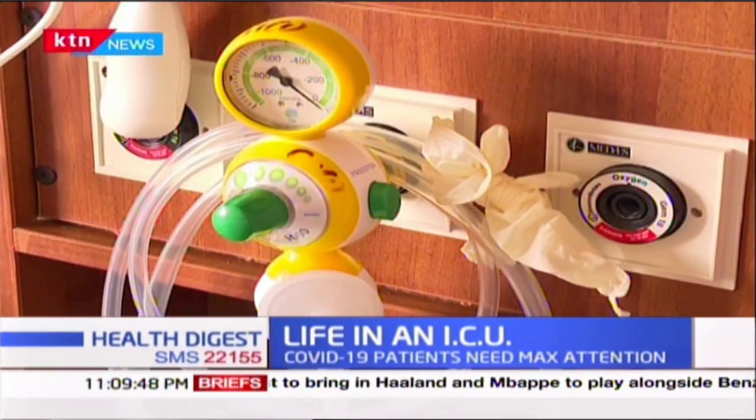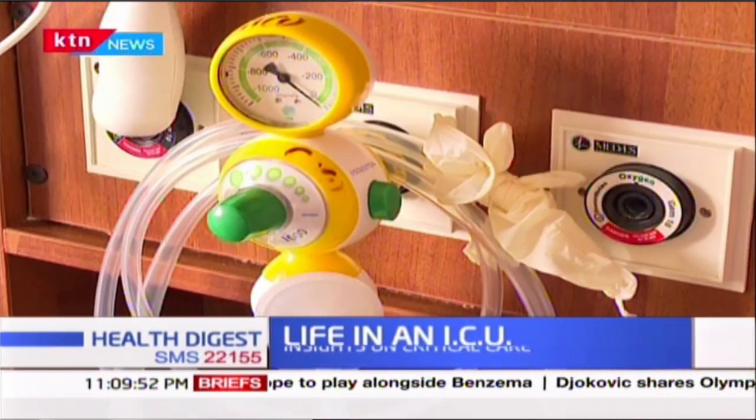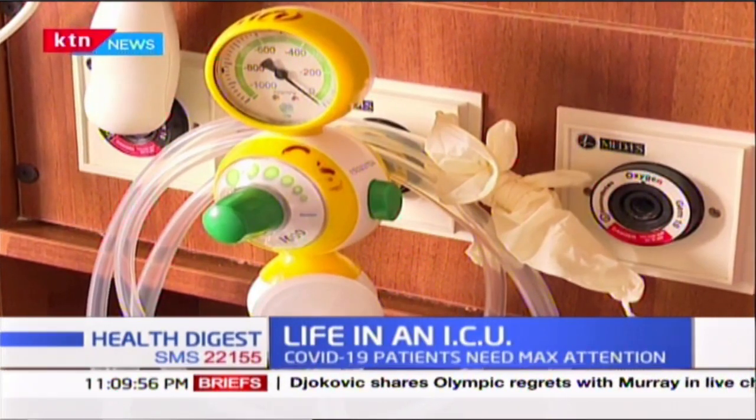The mask that goes on your face is usually where we begin before we put you on life support. When you have COVID and start from mild disease, you may not have problems with your oxygen levels. But as you get sicker, the oxygen levels start to drop. The first thing we put on is the mask, which just gives you oxygen, and you continue breathing for yourself, but with extra oxygen. We continue to monitor whether you're managing. If we find that you're not coping — the oxygen levels are still too low or you're getting tired and breathing quite fast — we take the mask away, make you a bit sleepy, put the breathing tube in, and attach it to the ventilator. We ensure you're quite sleepy because it's not a natural thing to have that connection to your body, but it helps the body rest and is part of the healing process.